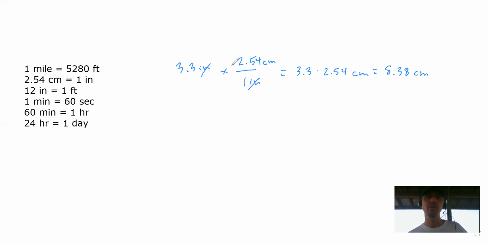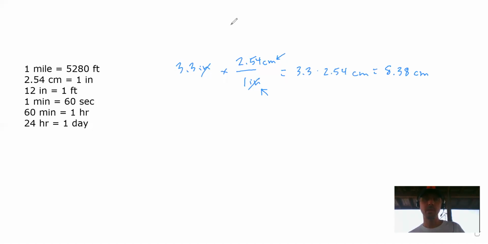You just have to remember, right, you're going to grab one of the unit conversions over here, and you're going to multiply the original value times that unit conversion, one over the other. And the way that you know which unit to put on the top is you put the unit on top that you want to end up with, and you put the unit on the bottom that you want to cancel out.